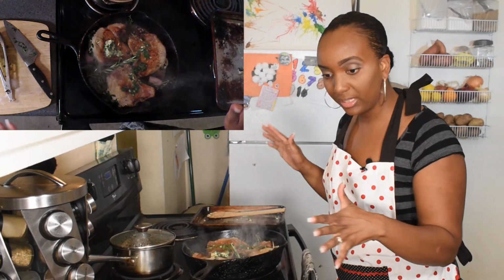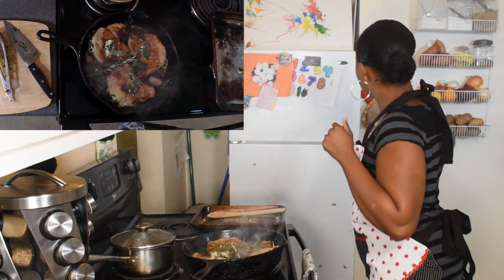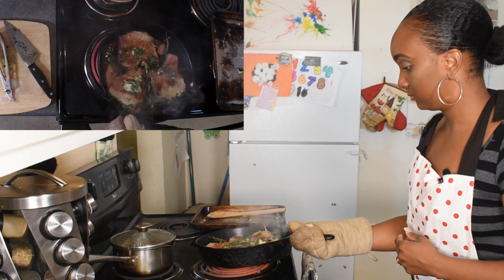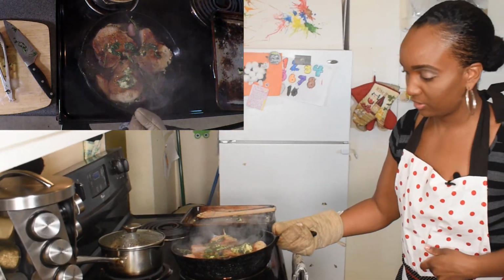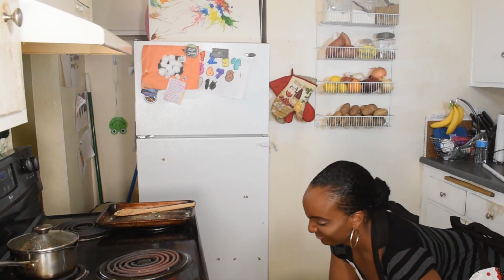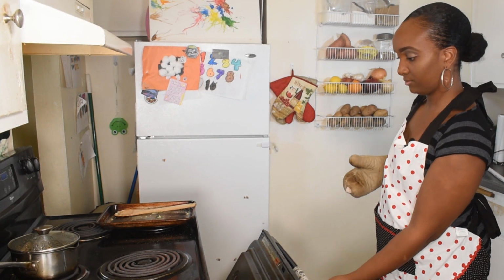So this is perfectly getting seared on both sides. I'm gonna put this in the oven at 400, and we're gonna put it in the oven for 20 minutes. But turn off your stove first. Oops. Okay, so it's in the oven at 400 degrees for about 20 minutes. And remember, we just seared it simply on both sides for 3 minutes. And that was it. Don't go any further than that. That's all you need, 400.